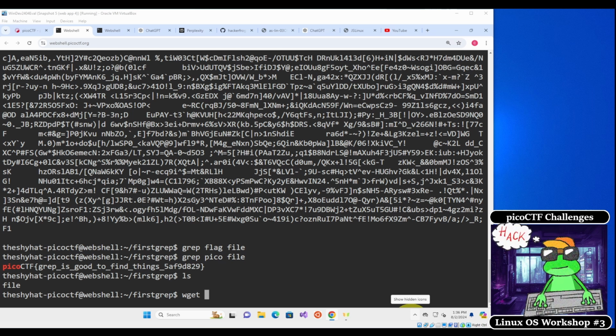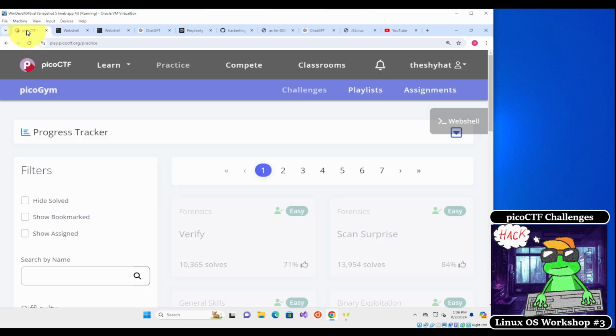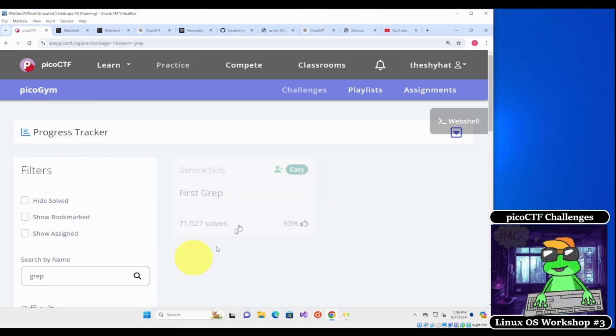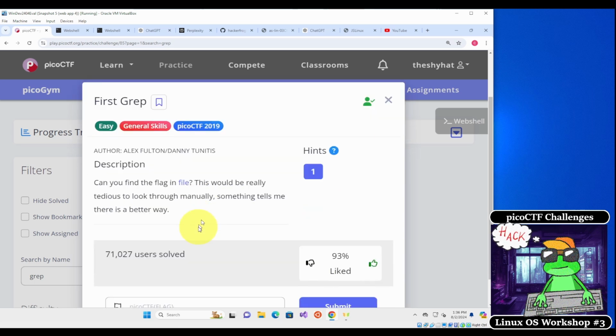Okay, so let's see. Is it wget ls, says user A? User A, it is not. So it's wget, and then you have to go over to the challenge. Okay, so it's inside the challenge page. You need to right-click on this link right here.